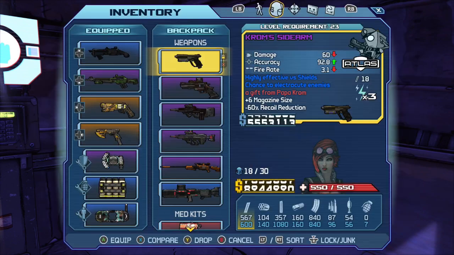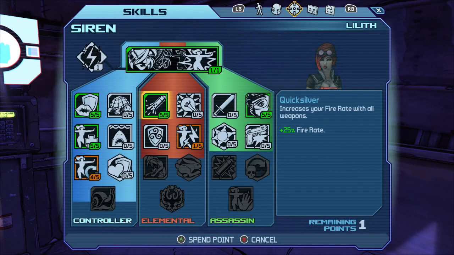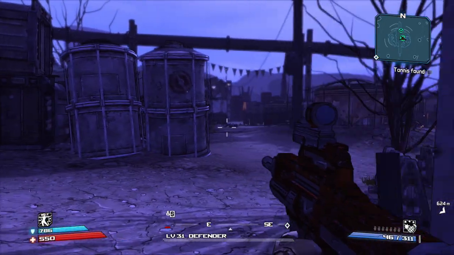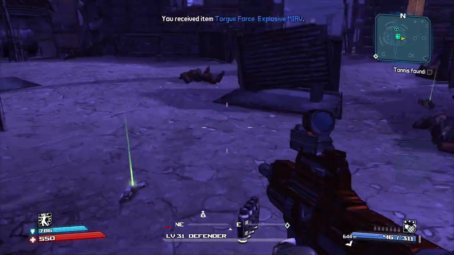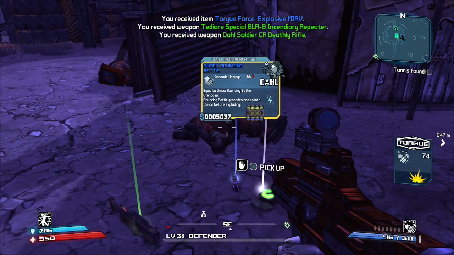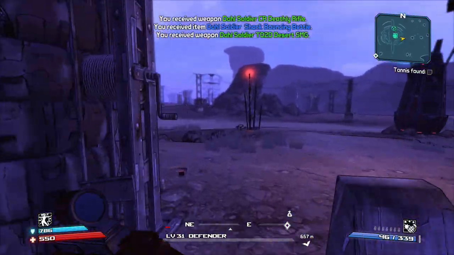Yep. Put the red bruiser back on. Put this final point into cooldown. 16 seconds. That is a lifesaver. Okay, I can actually exit right here. More stuff I can sell. Nothing better, though, sadly.